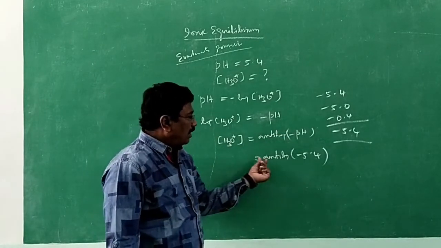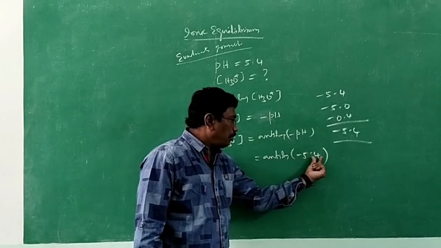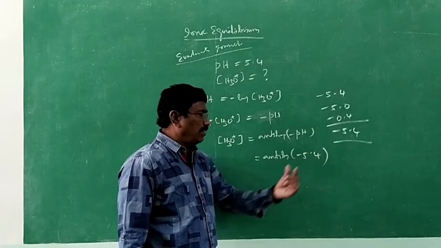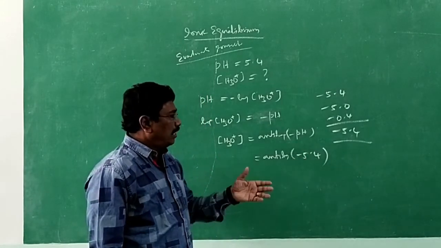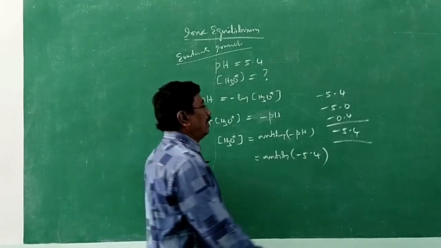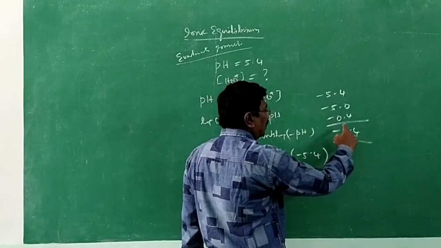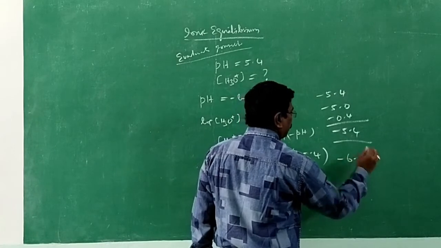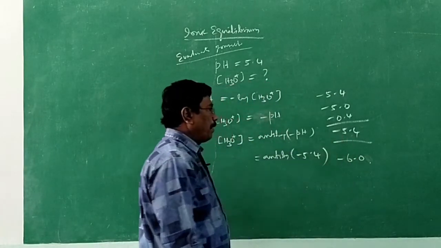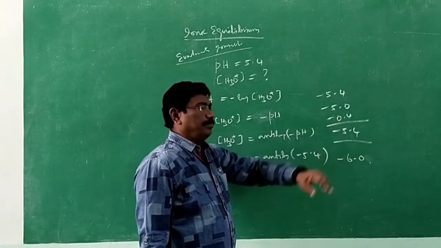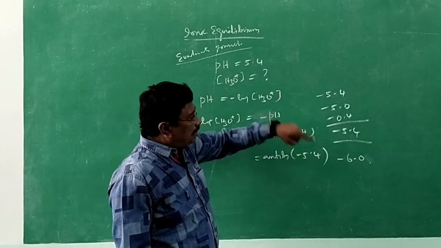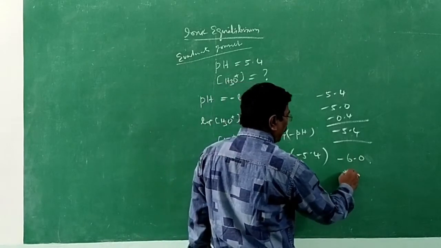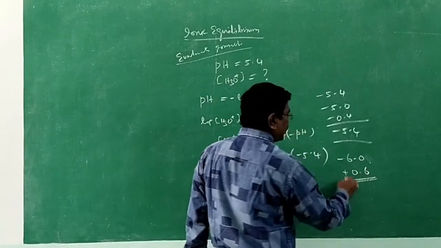But antilogarithm can be taken only for a positive number. This number should be made positive after the decimal point. Antilogarithm we are taking only for the decimal point and not for this number. How to make it into a positive number? Let me add 1 with 5. Therefore, it becomes 5 minus 6, minus 6. I have added 1. And from 1 I have to subtract the decimal point. If it is subtracted, I will be getting 0.6, plus 0.6.